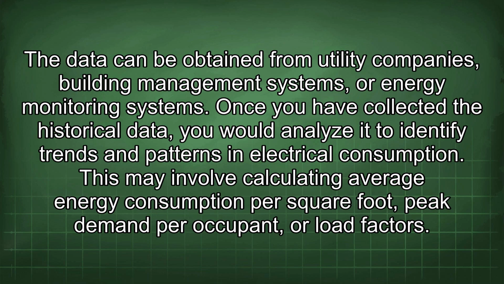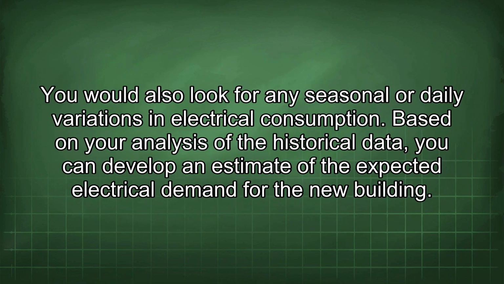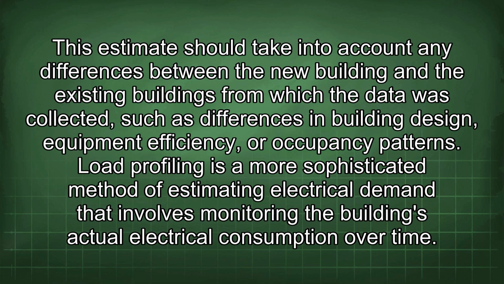Once you have collected the historical data, you would analyze it to identify trends and patterns in electrical consumption. This may involve calculating average energy consumption per square foot, peak demand per occupant, or load factors. You would also look for any seasonal or daily variations in electrical consumption. Based on your analysis of the historical data, you can develop an estimate of the expected electrical demand for the new building. This estimate should take into account any differences between the new building and the existing buildings from which the data was collected, such as differences in building design, equipment efficiency, or occupancy patterns.